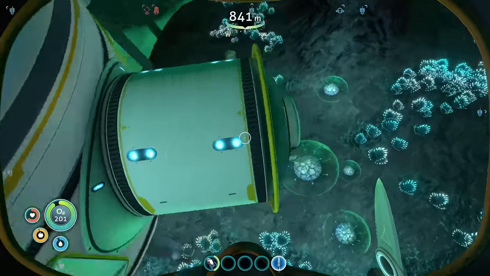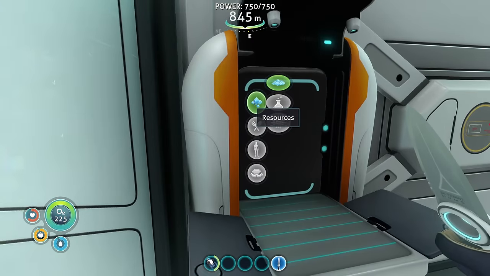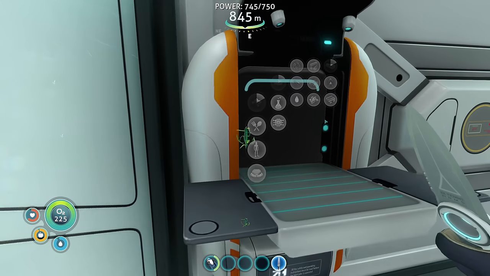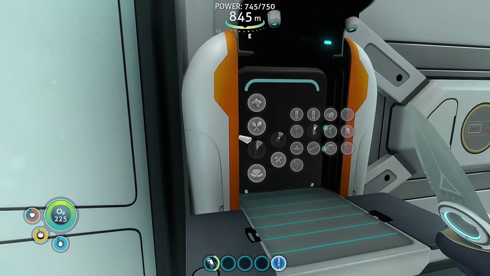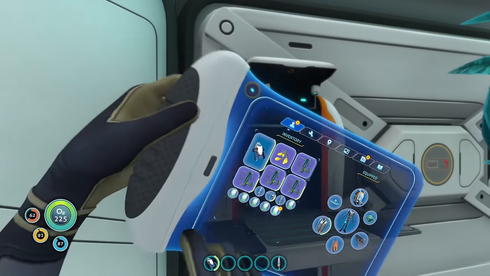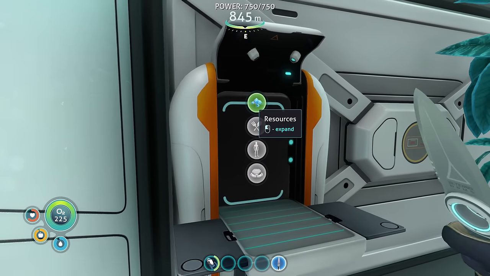Then once you've got all the vines that you can hold in your inventory, I emptied most of ours out, pop in here, go into basic materials, and two creep vine samples can be turned into one fiber mesh. So done, then that fiber mesh goes straight into first aid. You don't need anything else. So basically two creep vines turned into a medkit. You just got to go through a couple of steps to do it. So lots and lots of medkits, as long as you've got a bunch of those plants and you can grow them.